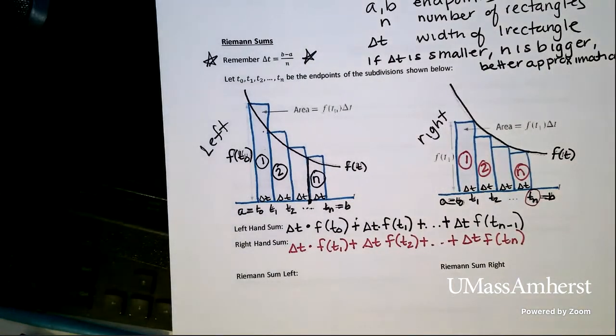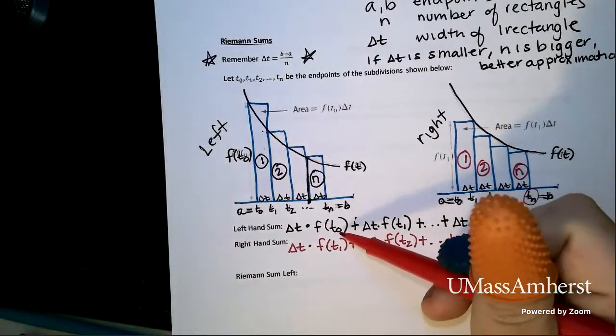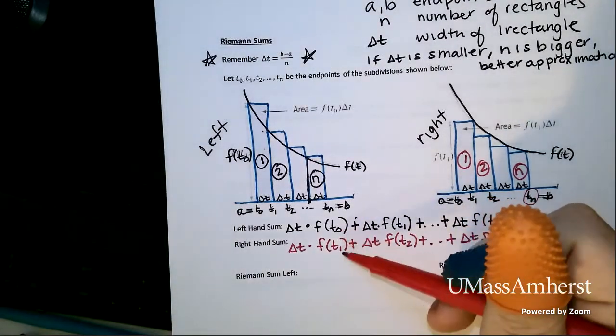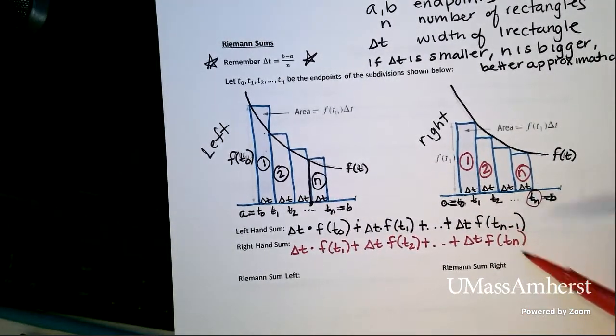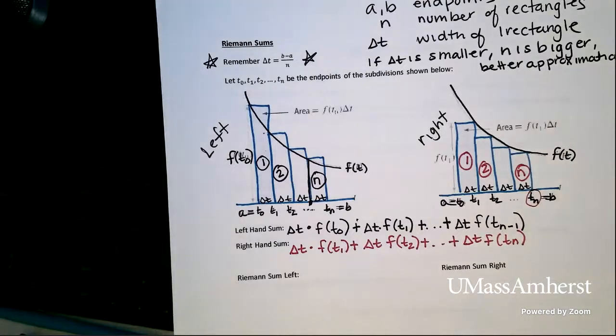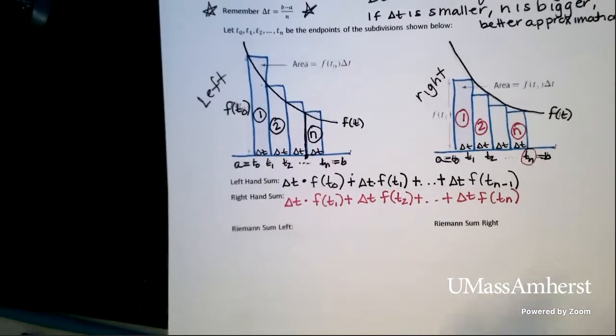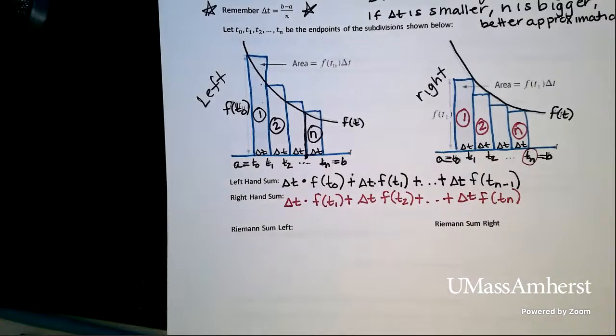So the difference between the left and the right-hand sum is where we start with this y value, t sub 0, t sub 1, and where we end, t sub n minus 1 and t sub n. And that makes sense because with a left-hand approximation, we don't use the rightmost point, t sub n, right? So we use n minus 1. And with a right-hand approximation, we don't use the leftmost point, which is the t sub 0. So in sort of a short way, this is a perfectly appropriate way to represent the left and the right-hand sum.